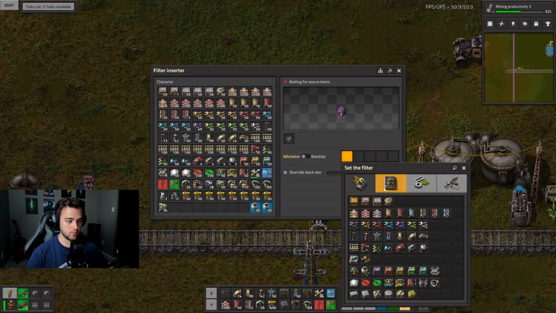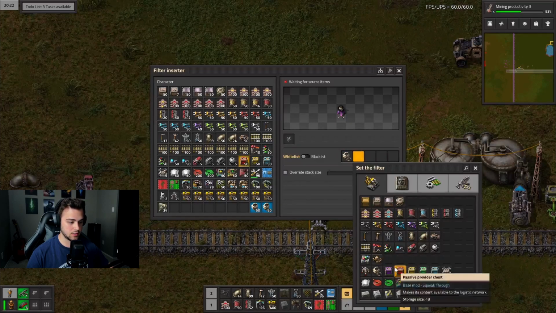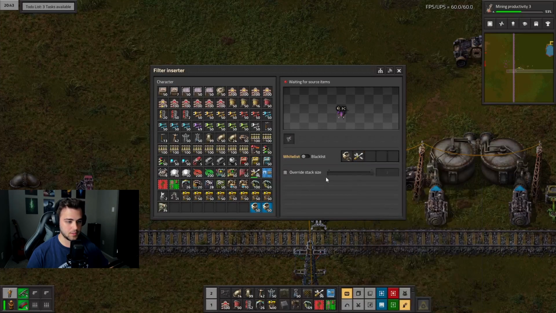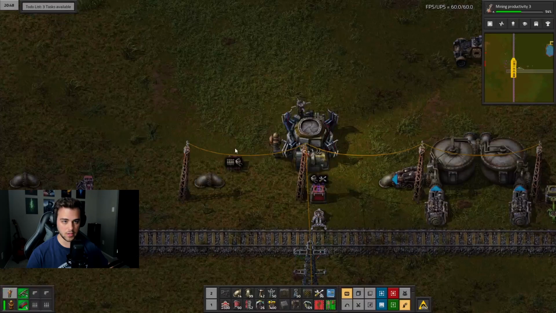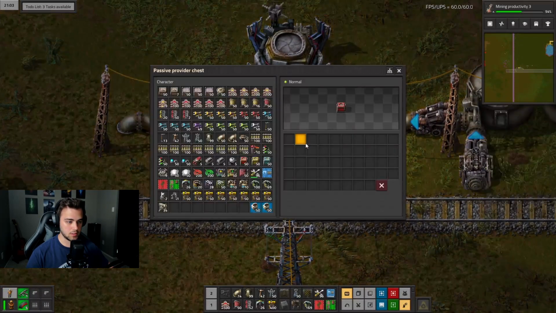But we want to whitelist robots and repair packs. There. Repair packs. All right. And then do I have the stack size? Yeah, let's do this. Okay, this will upgrade the stack size to 3. And that'll be good. Let's see, where were we?